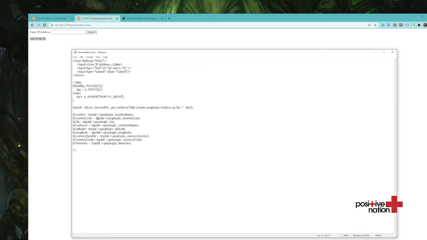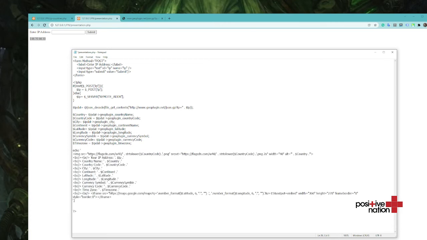So if I go ahead and echo out an HTML code within the PHP code that we have here, like so, I'm going to remove this bit for the time being. It's the flag.